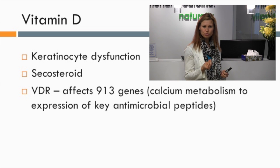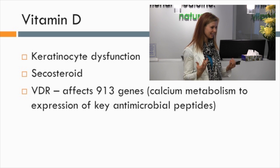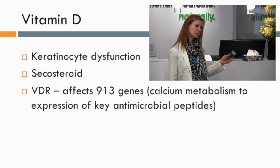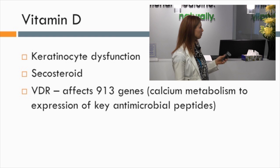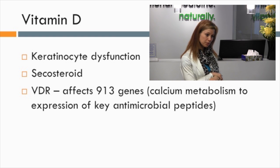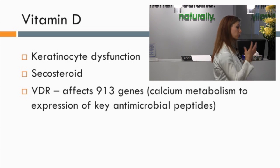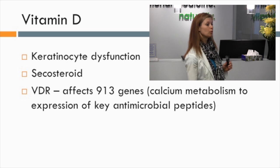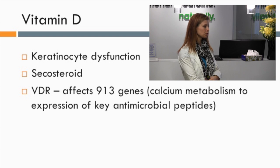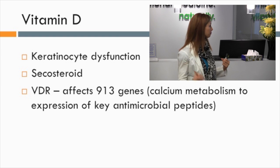People don't usually get the flu in the summer, correct? Why is that? Vitamin D levels, right? Okay, so when you have a low vitamin D status in your body, it can make your keratinocytes dysfunction. So it can break them down. So we can have breakdown of skin as well. So your skin won't rebuild and regenerate the way that it's supposed to if we're low functioning in vitamin D, which is why you'll see a lot of autoimmune disorders have rough skin, dry skin, struggle with keeping that moisture and hydration in, like Dr. Kate was talking about.